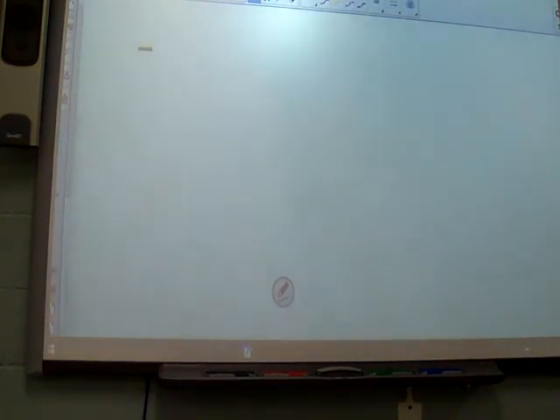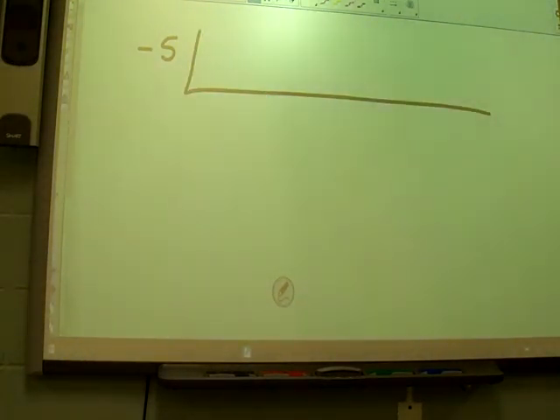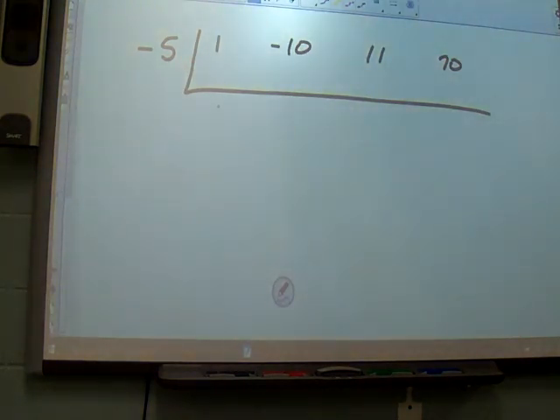First off, you can plug -5 into the original equation. Other way that relates to this unit would be right here. So I'm going to plug the 0 they said, -5, a 1x cubed, a -10x squared, an 11x, and a 70. And I'm just going to show that I don't get a 0 in the remainder spot, because this is what you're going to have to do on part B also.